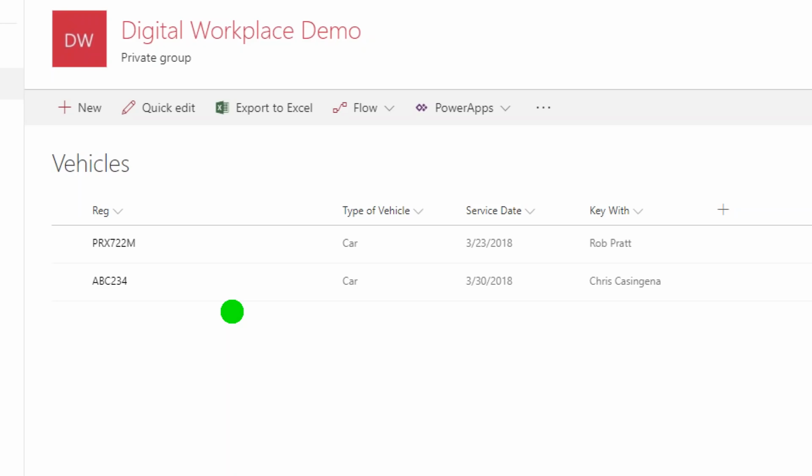Okay, so that's what I'm going to go for. So I have a link here, which hopefully is just going to save me a little bit of time. So let me just jump into this link. The link is going to take me straight to where I'm going to build my second PowerApp.